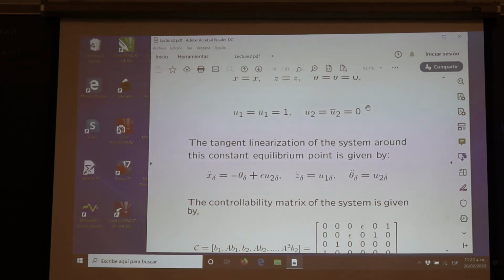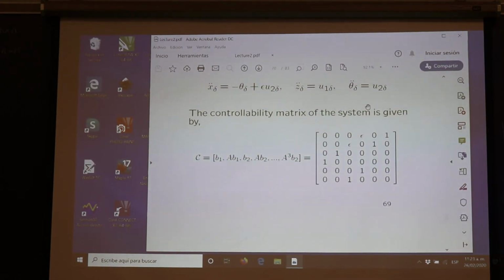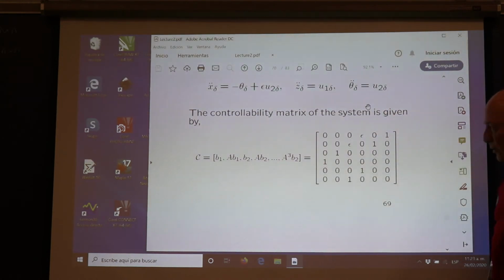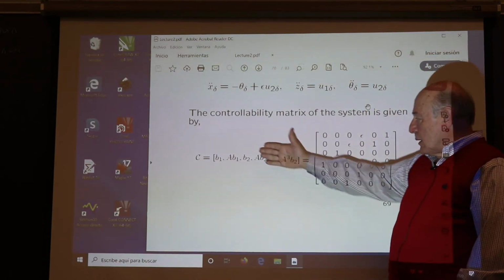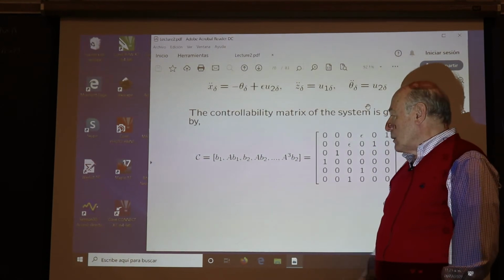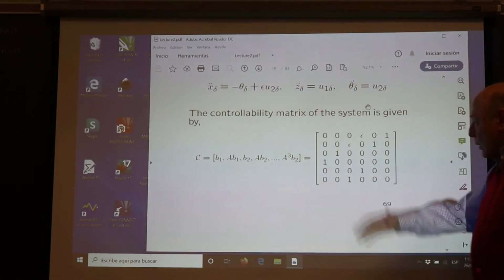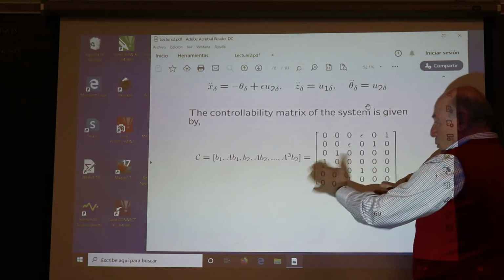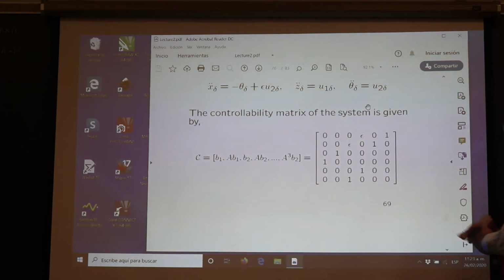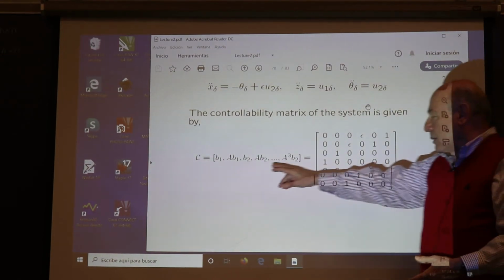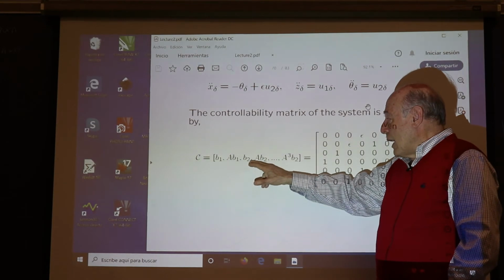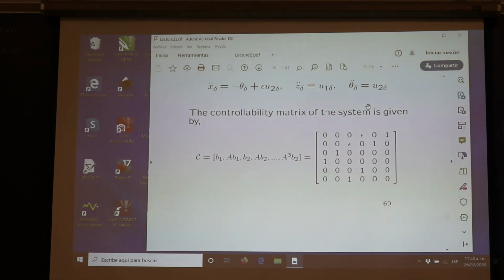This is the problem. This is why flatness becomes so handy, because now you examine the properties of this linearized system, you establish the controllability matrix of the system, which is 6 orders, so this is a 6 by 6 matrix. You choose B1, then AB1, and that gives you two independent columns, then B2 and AB2, all the way to A^3 B2, will give you another set of independent columns. And this is done by trial. You put B1 and B2, and then you start filling the controllability matrix, and you will find that with this choice, you have a 6 by 6 matrix, which is full rank. So you take the controllability indices, or the Kronecker indices, as 2 for B1 or U1, and 4 for B2 or U2. So you have 2 and 4, 2 plus 4 is 6, 6 is the order of the system, this is okay. There should be 2 flat outputs.